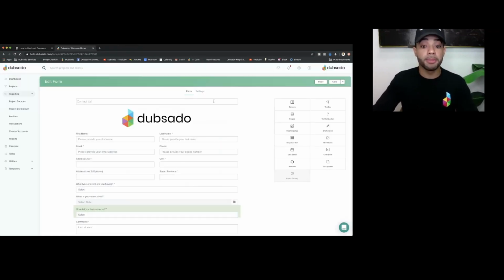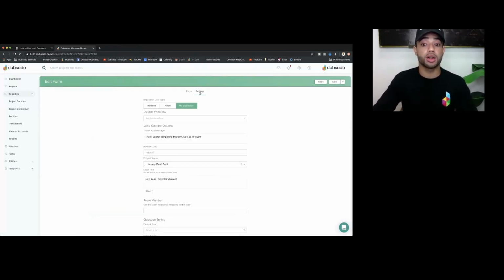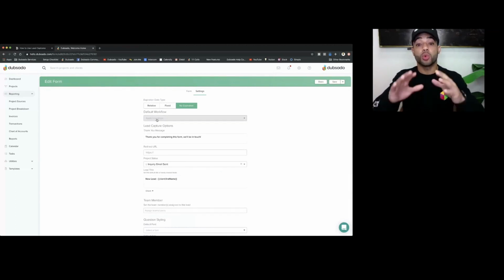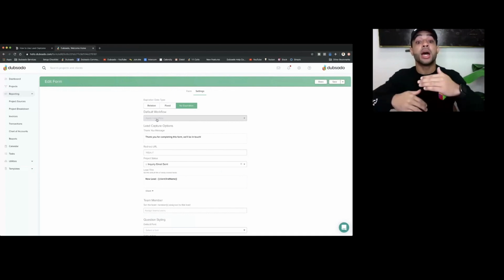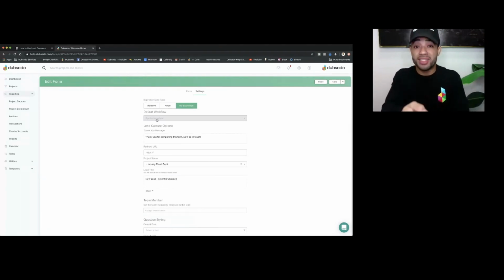The first method is in the settings menu. So we'll click on settings here. And it's the very top thing here beyond the expiration date, but it's towards the top here. It's called your default workflow. What this means is, regardless of who fills out your lead capture form, the exact same workflow would then kick in. So you have a very generic business process. It's not really based on what they're interested in or what service they want or what event they're interested in. This will be more along the lines of you have the exact same business process with everybody. Regardless of who fills it out, the same process will start.